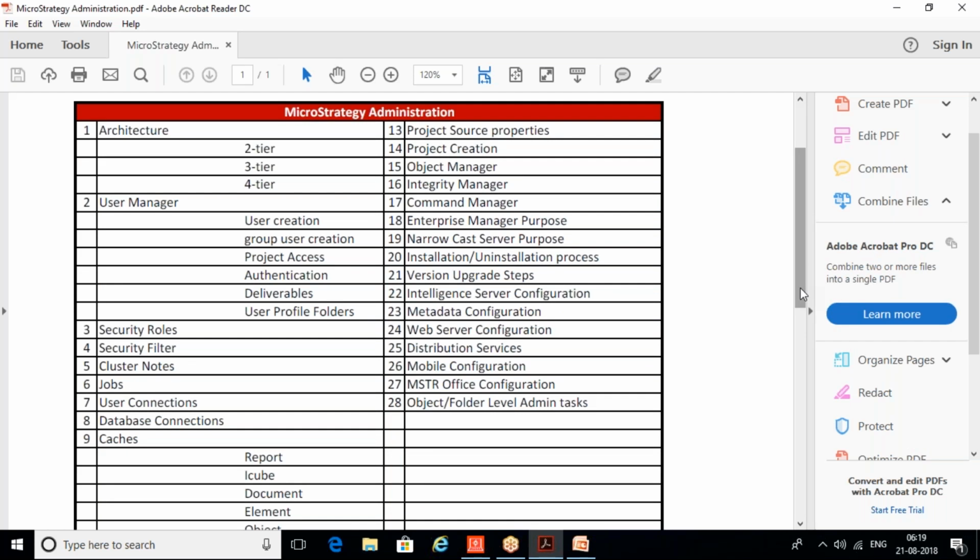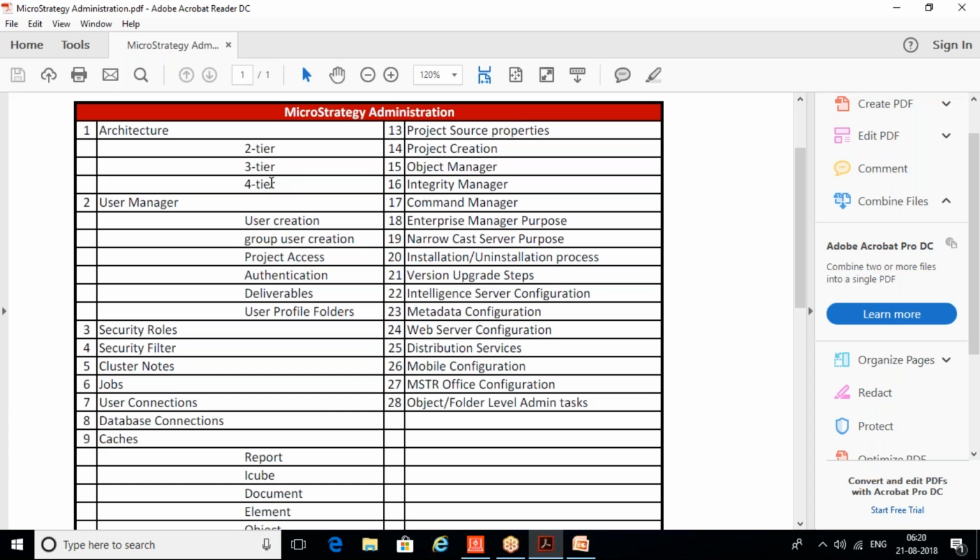First of all, we start with the architecture of MicroStrategy. Working on the tool is definitely one thing, but apart from that, we need to understand the components that make up your tool. We will see how the basic infrastructure and the environment have been set up in all the modes: direct connection, server connection, web connection, and so on. Under architecture, we will cover how to configure your MicroStrategy environment in 2 tier, 3 tier, and 4 tier architecture.